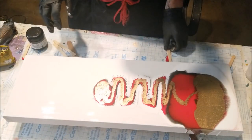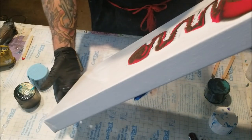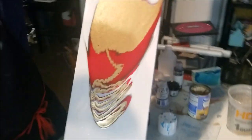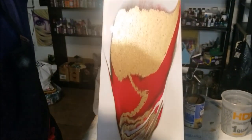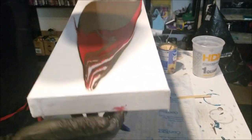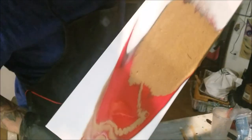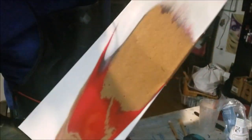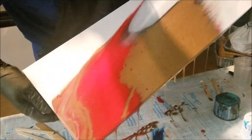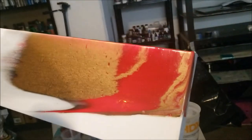And there's another way that we are going to try to do a pour, which has never been done. Let's take you guys out of here. Let's go for a ride. That whale might be a little bit much. I don't know. It's kind of gone. It is. Like there's not enough. I would almost leave that and work with the negative space.